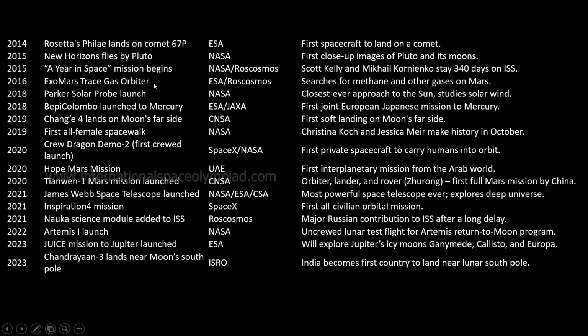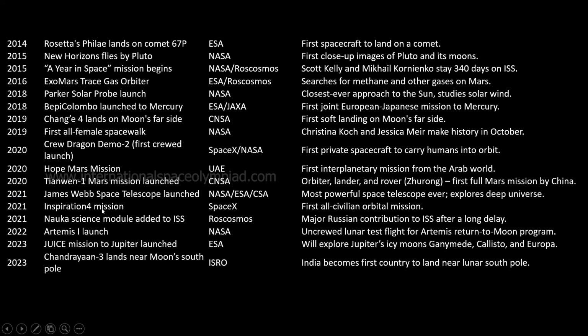Now ExoMars Trace Gas Orbiter, then Parker Solar Probe, the closest ever approach to the Sun, which studies the solar wind. Okay, then BepiColombo launched to Mercury, then Chang'e 4 lands on the Moon's far side. The first all-female spacewalk happened with Christina Koch and Jessica Meir, who made history in October 2019. Then in 2020, Crew Dragon Demo 2, the first crewed launch by SpaceX and NASA. Then the Hope Mars mission by the UAE, the first international mission from the Arab world. Okay, then Tianwen 1 Mars mission launched by CNSA. Then JWST in 2021.